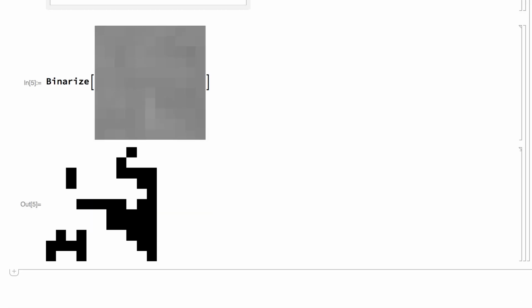The speckled black and white background happens because when all of the pixels in a neighborhood are almost the same shade of gray, then the origin pixel will almost randomly transform to either black or white depending on whether it is slightly darker or slightly lighter than the average pixel in that neighborhood. For example, zooming in on a typical background pixel shows a neighborhood where it is not obvious if the origin pixel should transform to black or to white. The effect is for pixels to become black or white essentially at random, which gives the speckled background seen earlier.